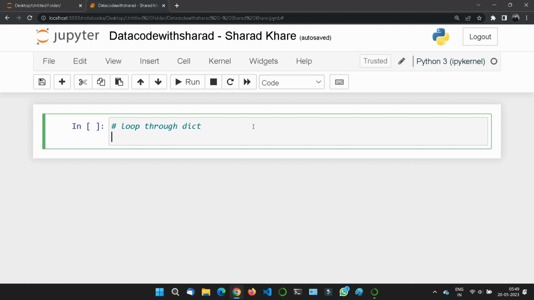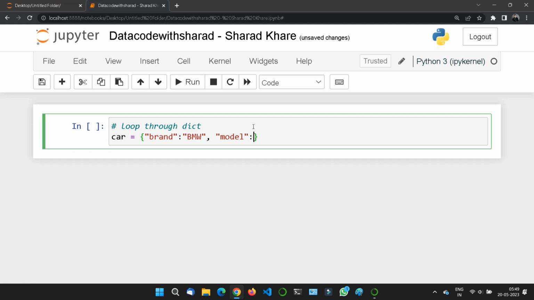I'll take car is equal to curly brackets. First, let's say brand, and now I'll change the brand name. Brand name should now be BMW. I'll use the model.